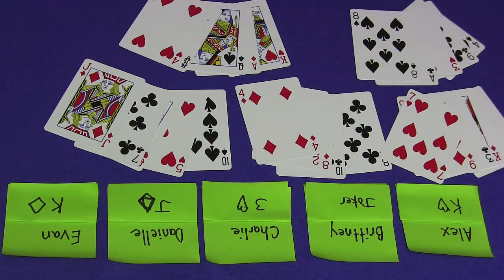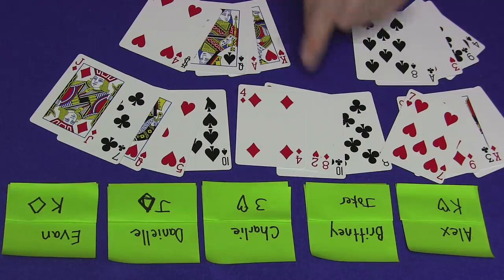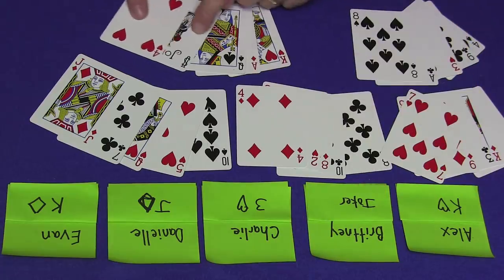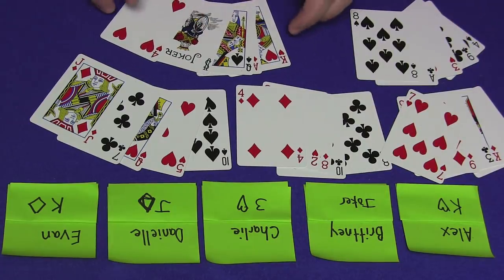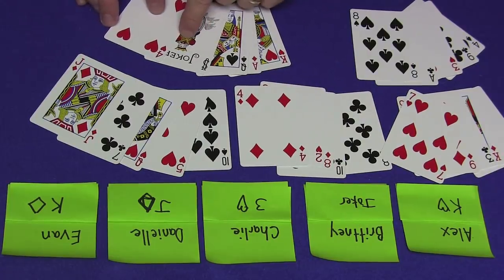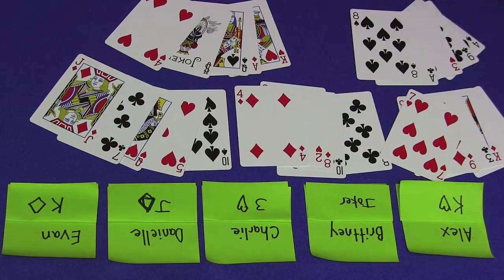You move on to Brittney. You say to Brittney, okay Brittney, what pile do you see your card in? Now you're looking for the two of hearts because you know Brittney was the two. You see the two of hearts right here, it's the second card down from the top. Brittney was remembering the joker. Here's the joker right here. Brittney says her card is in this pile. You know that it's the second card down from the top, so right away you know that Brittney's card is the joker. So now you say, all right Brittney, let me think. You know what? There's always one in every crowd, and for some reason Brittney, I think you chose the joker. And then she'll be amazed.